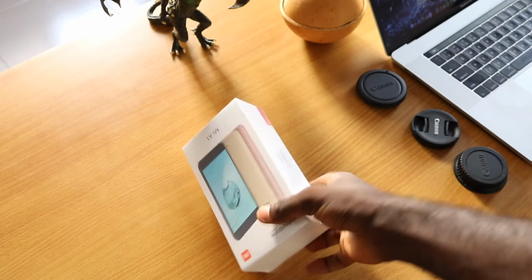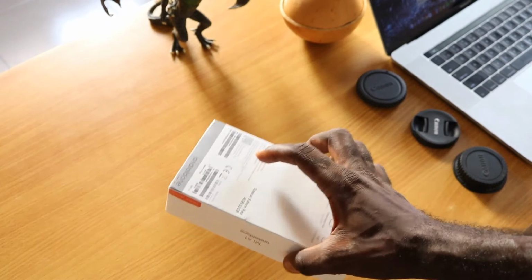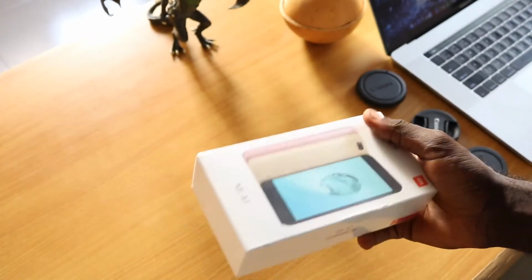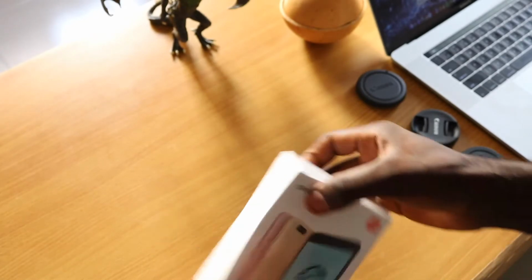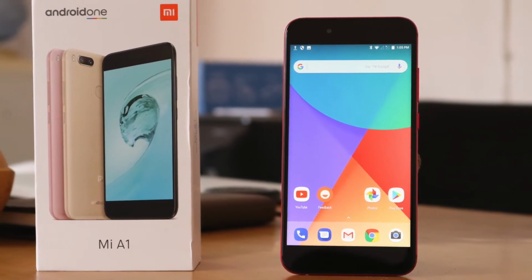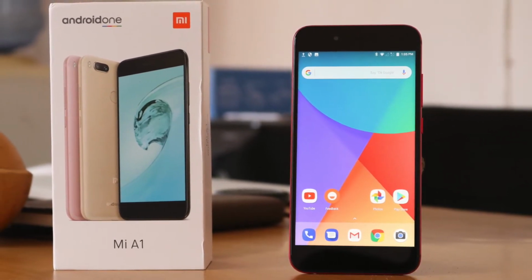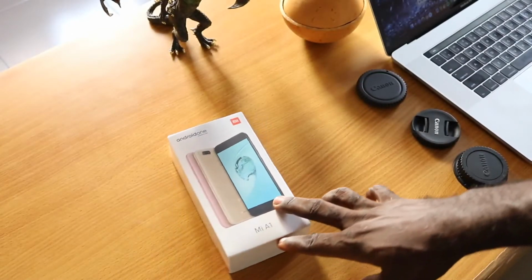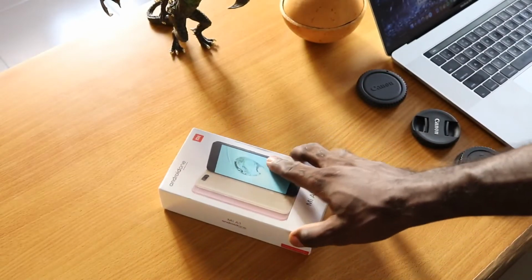I've got the Xiaomi Mi A1 here. It's been in the market for a couple of months and it's an Android One phone, if you know what that means. But if you don't, an Android One phone is basically a budget or mid-range phone running pure Android OS managed by Google. An Android One phone's hardware could be from Xiaomi, HTC, Infinix, or whatever, but the hardware is optimized to run Google's pure Android OS.